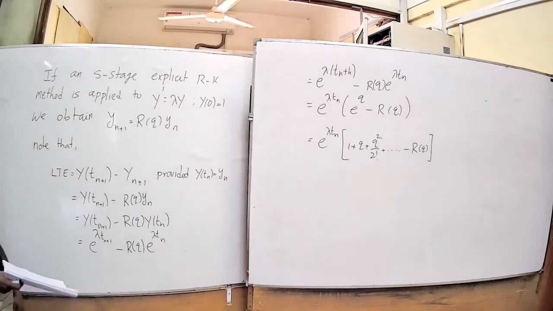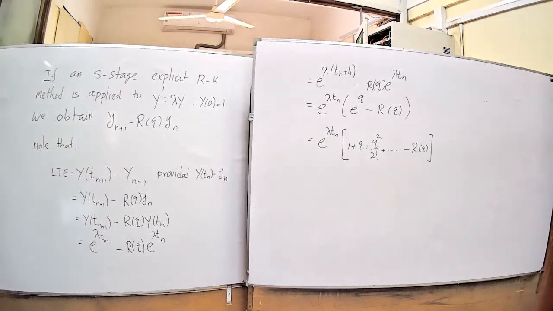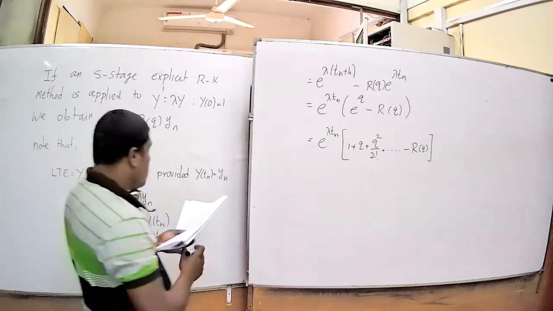Right, so in this case, you know that the polynomial R(q) can go up to a maximum of s, right? We saw that earlier, which I just erased. Earlier we saw that the degree of the polynomial will go up to q to the power s. So the best case scenario is you cancel all the powers up to q^s, so this will basically be of order s plus 1, right?